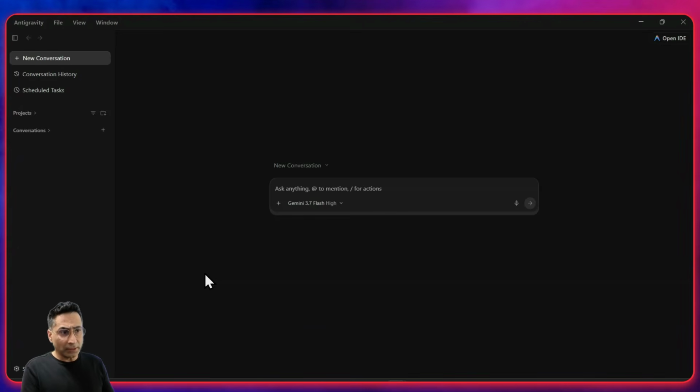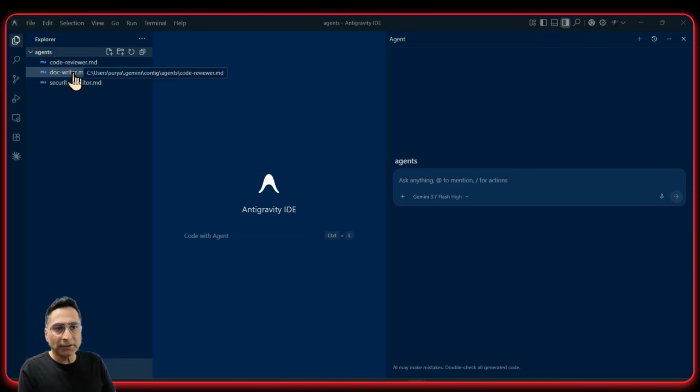All right, so as you can see, this is how Antigravity 2.0 looks by default. You don't see anything over here. We're just having a conversation with the model. What I'm going to do now is create 3 different sub agents, and then I will show you what those sub agents are. Then I will show you how that appears in the interface itself. So let's look at the definition of the sub agents that I've written.